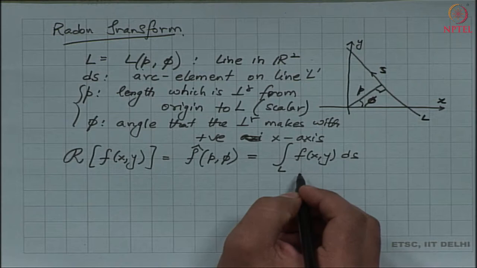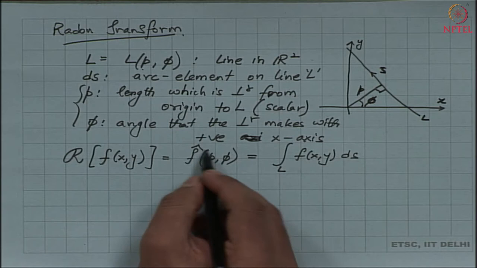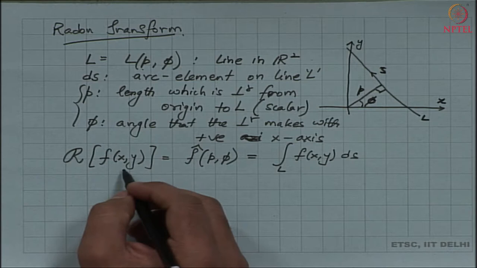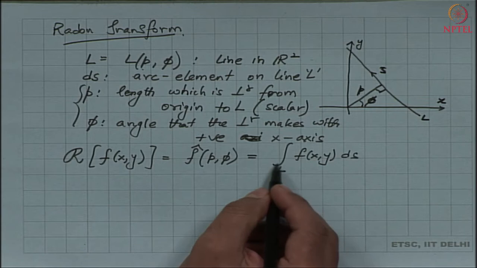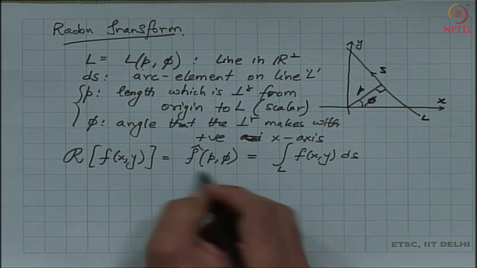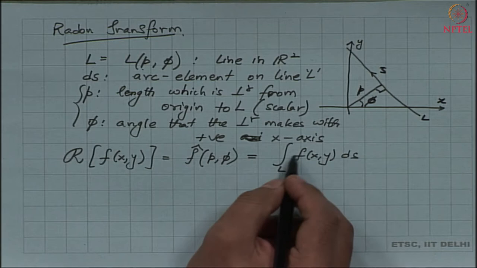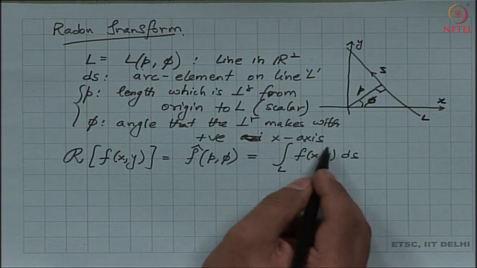So, we can easily see that this sort of a definition can be extended to a line in any dimension, namely a hyperplane. So, especially suppose if I have a data or an image which is described in n dimensions, and we want to check and extract information in any particular plane, I can always project that data in that particular plane by taking the Radon transform. So, Radon transforms are specially useful if we were to project some data which is not meaningful to another plane, so that the data can get meaningful. So hence the usefulness of Radon transform.